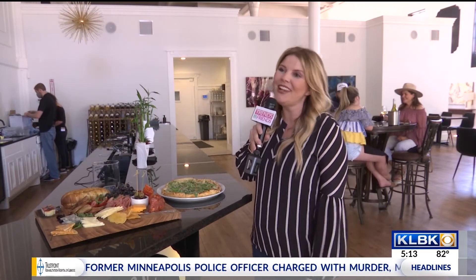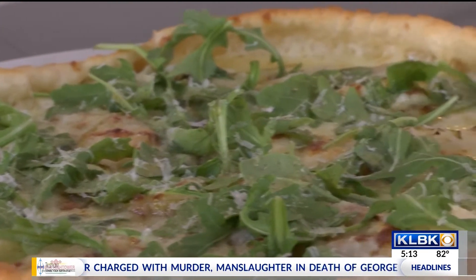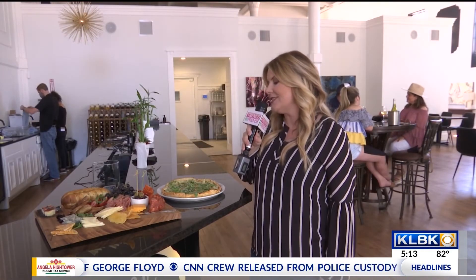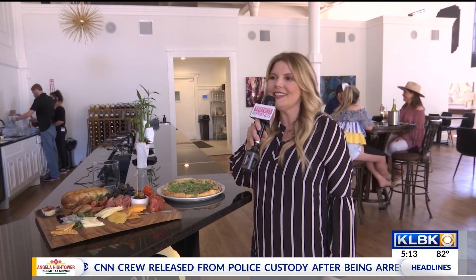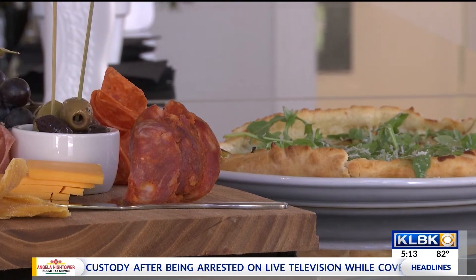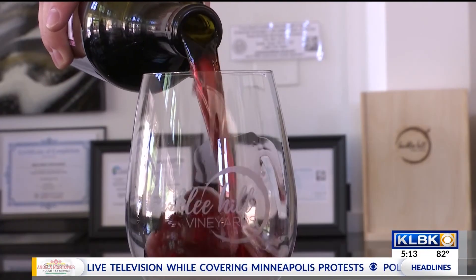Then we have my personal favorite right now, the Billy Pizza, named because it has goat cheese. It's absolutely delicious and also has some thinly sliced pears. It gives you just that perfect sweet and savory bite that is just delicious. All of our pizzas are hand-tossed as well. We have wonderful paninis and shareables and dessert as well.